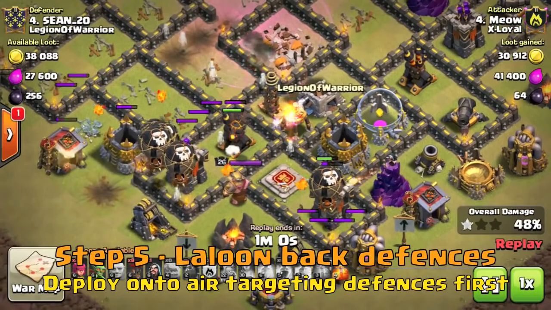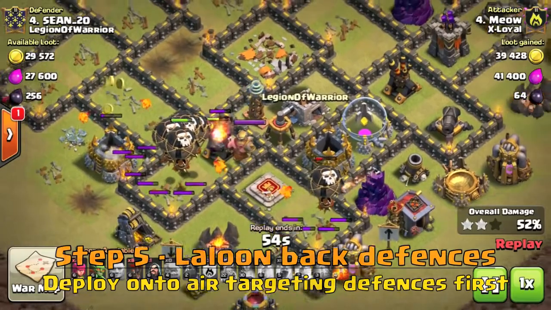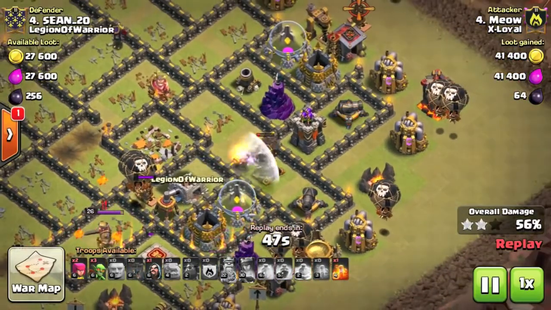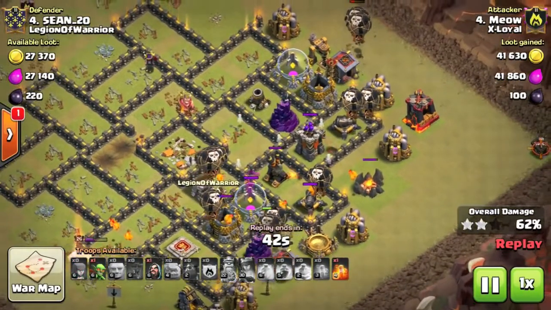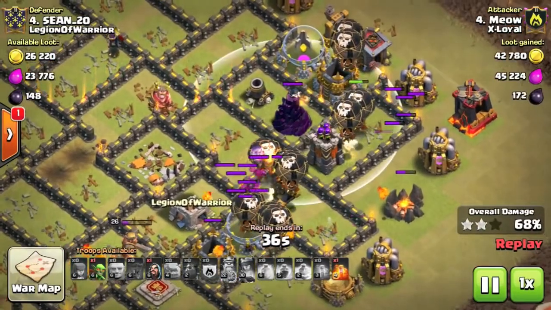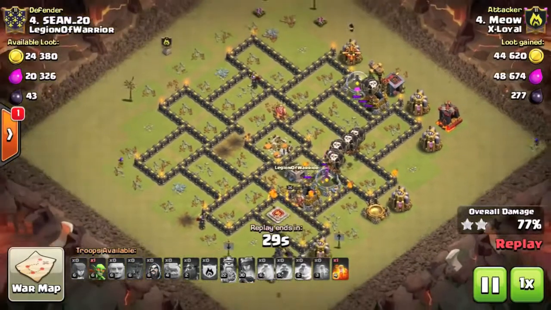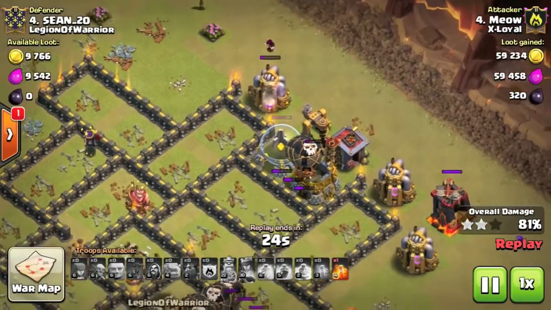And then step 5 is to lava loon the back end defenses. You will want to move around the base either clockwise or counterclockwise depending on the position of the air sweepers. You can see on this one we're moving around the base anti-clockwise, cutting in the lava hounds, and then as the defences are shooting at the hounds, you can surgically drop in just a couple of balloons on each one, targeting the archer towers, wizard towers, anything which will shoot the air troops first. That will allow the balloons to almost close in from every angle. The balloons do massive amounts of damage. You don't need a lot of them on each defense.